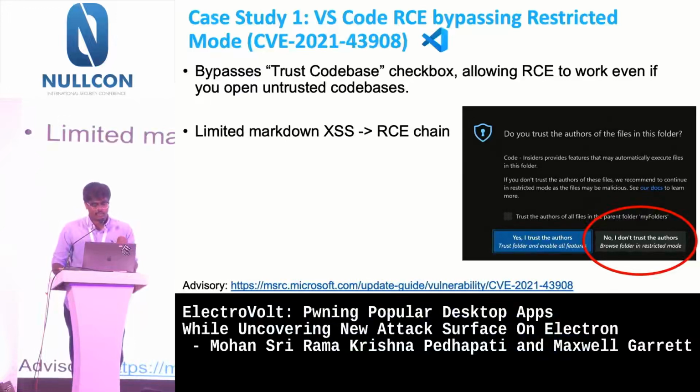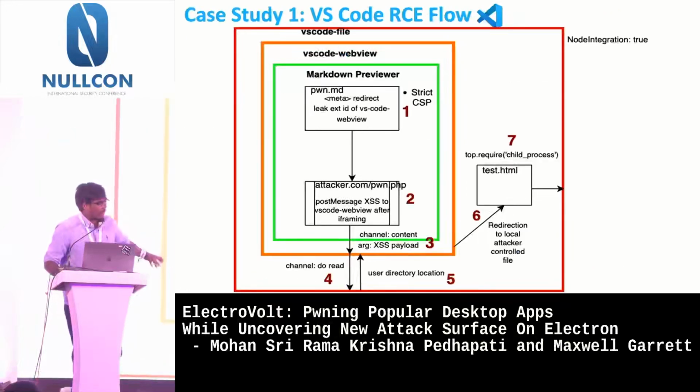But the main window of VS Code, which has node integration enabled, uses an interesting protocol handler named vscode-file, which works similar to the Chrome file protocol, but the catch here is the vscode-file protocol handler allows navigation from cross origin. So the idea is, if we can find a way to embed our JavaScript, we just need to create an HTML file on the victim's computer and navigate to that HTML file using the vscode-file protocol. And there we can have access to node integration and pop the calculator.